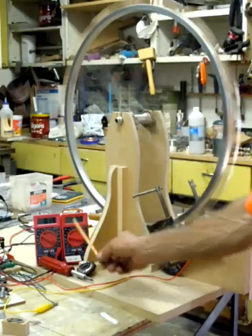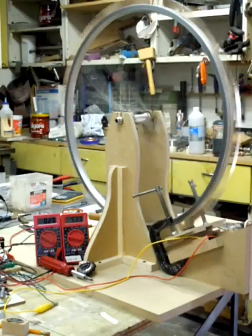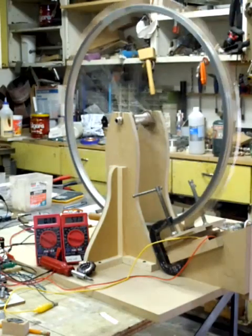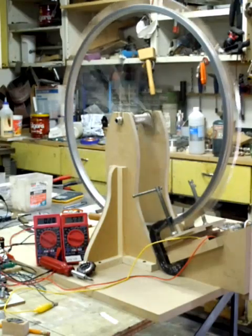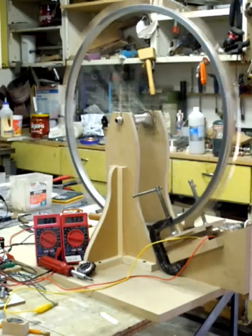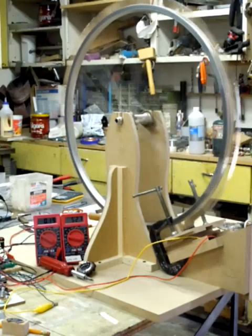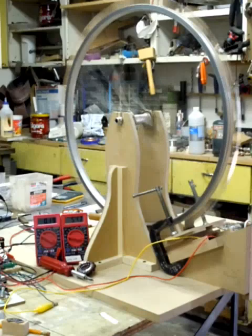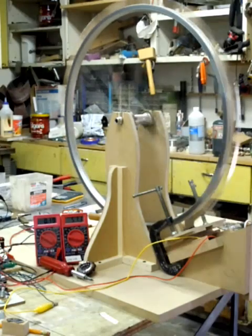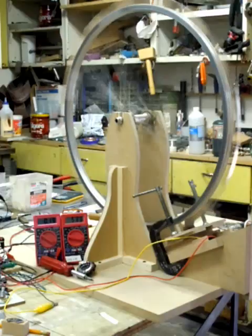I used to try to tune the thing to where that would stay steady, but I think we want that pulsing. I'm hoping that pulsing on the amp meter is representing the pulsing that's going on — I don't have an oscilloscope, so I really can't tell what's going on. But you can see it fluctuates a good five milliamps or so, at least four on a regular basis. It's still speeding up just a little bit.